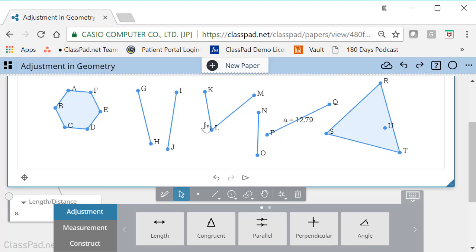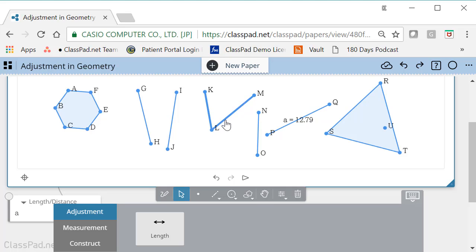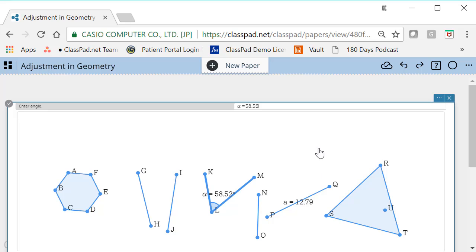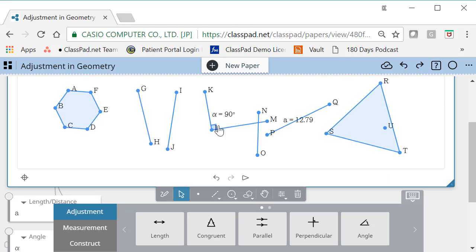How about if I want to, let's see what happens if I select an angle. What can I do here? So if I select an angle, I can make it be a specific angle. So let's make this be a 90-degree angle. How about that? So now that is a 90-degree angle. Notice how I put in that nice right angle right there. And again, I eventually will be able to lock. Right now you can't.